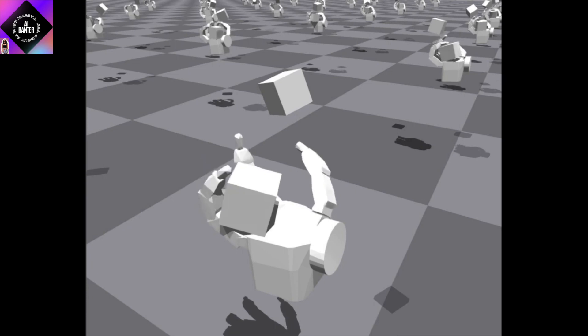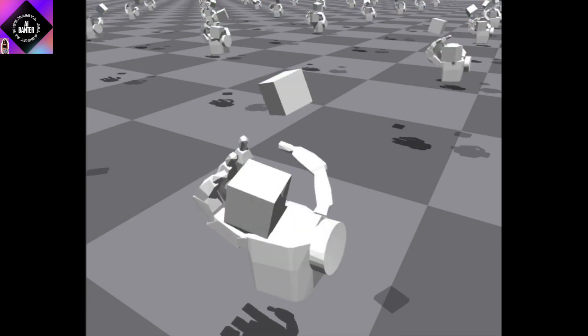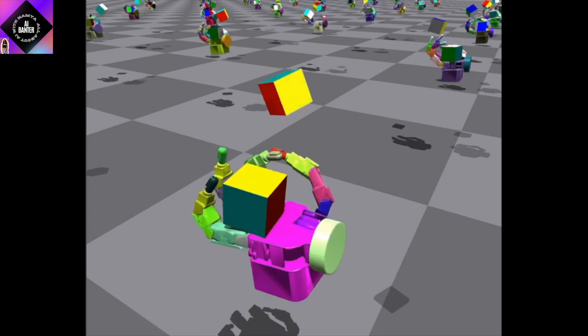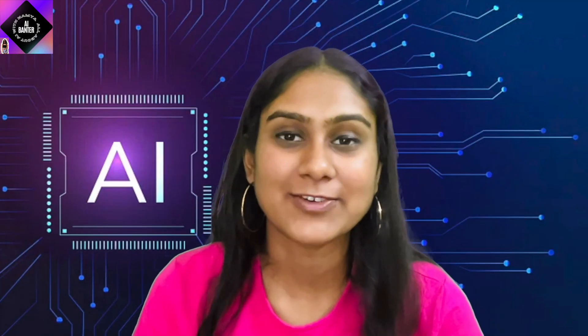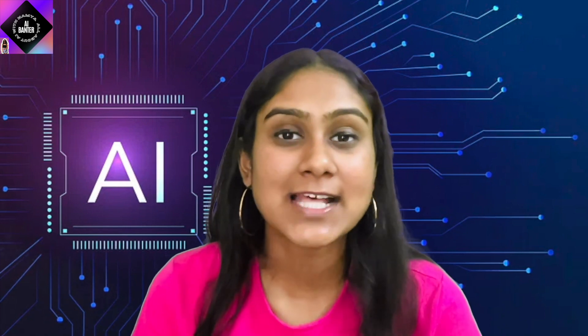The solution for the large sample requirement came from NVIDIA by launching the NVIDIA Isaac robot simulator. It allows the robot to be trained much more quickly than in the real world because it runs a simulated environment much faster than real time. It also provides all the tools, environment, and even the laws of physics that exist in real life within the simulation, helping robots to be trained much more quickly and efficiently.